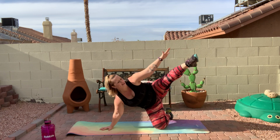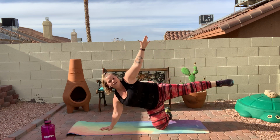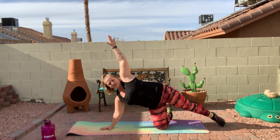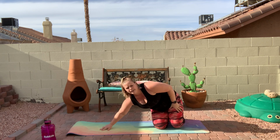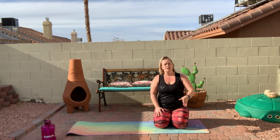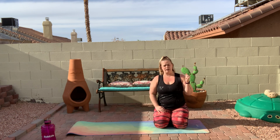I almost did the crunch. You can do the crunch too if you need to, like I said. So for this one, this is more of a V-up. If you're doing this, it's more of the crunch. Either one works, engages similar muscles, but you have to balance more with a V-up. So if you're finding that you're losing your balance, go ahead and do a few knee to elbow in the crunch, and then try and go back to the V, okay?